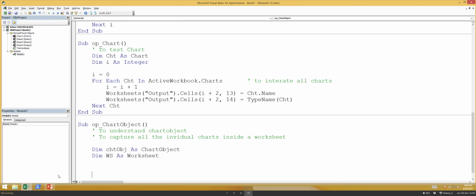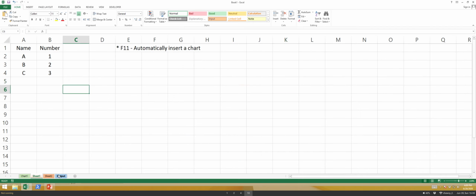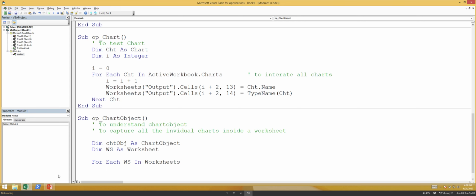Of course you don't need this line if you know that you are going to look at one specific worksheet only. But in this case, we are going to look through all the charts in this workbook. So for each WS in worksheets, right? That means we are going to iterate through this orange color and blue color, right?